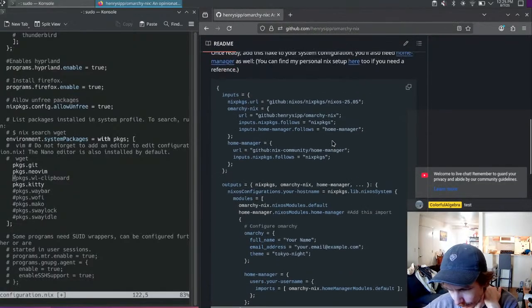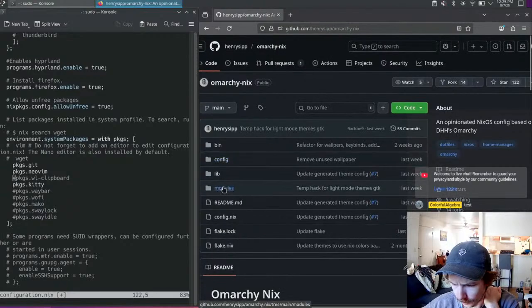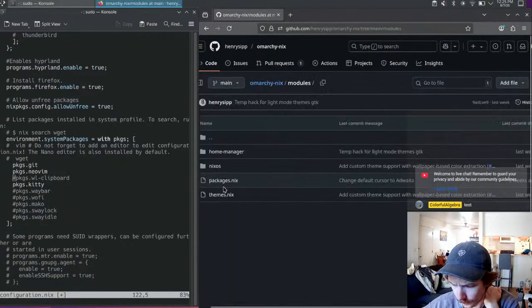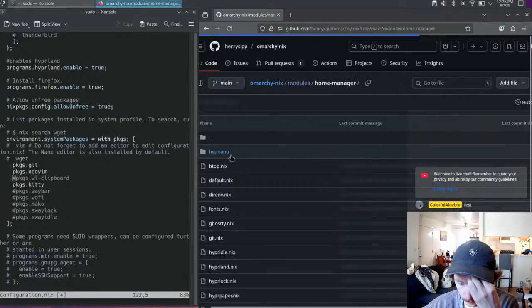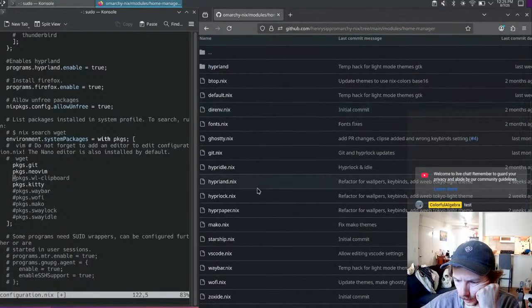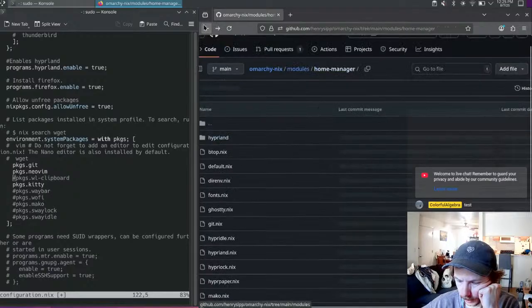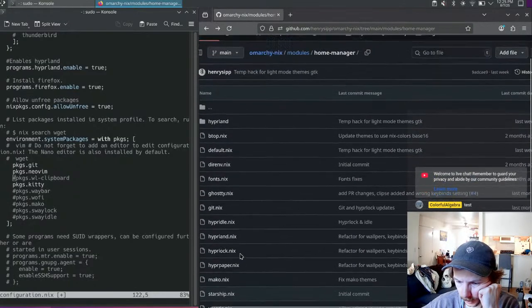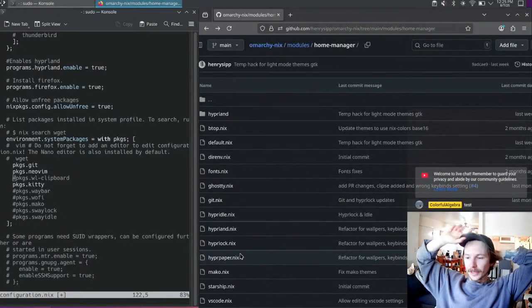I don't necessarily care about that right now. Same with Zoxide, not sure. And Z Shell. I just want Bash, honestly. I don't think that Bash is bad.